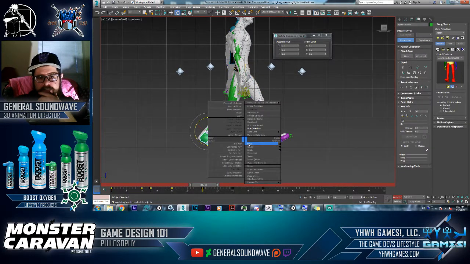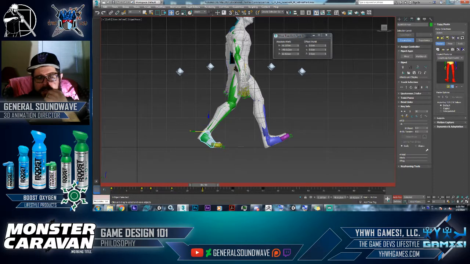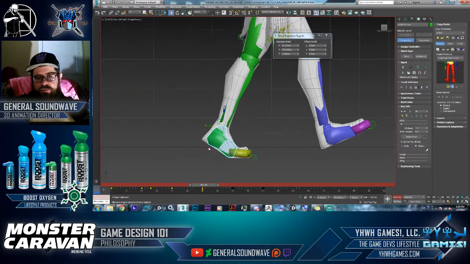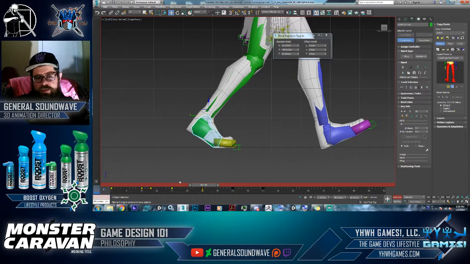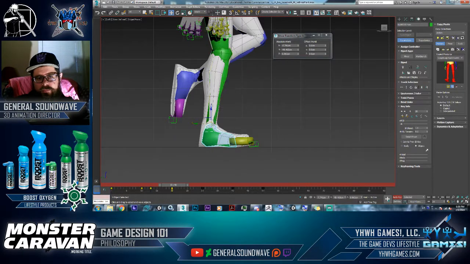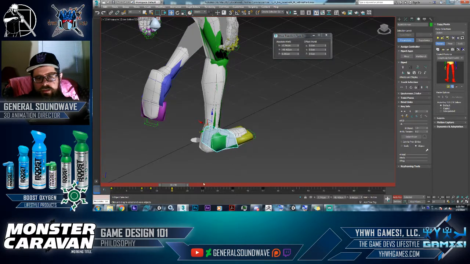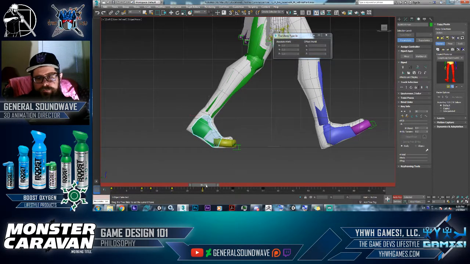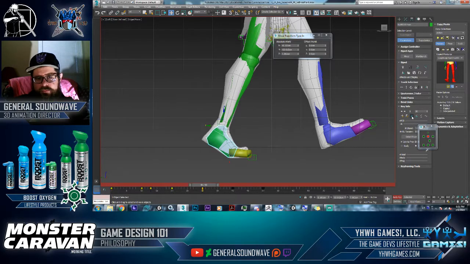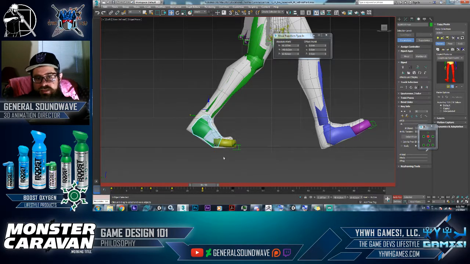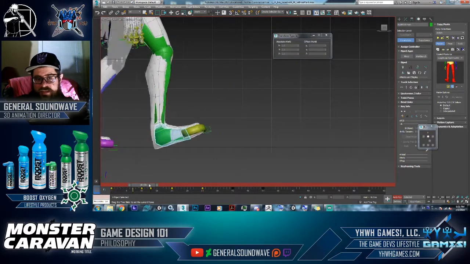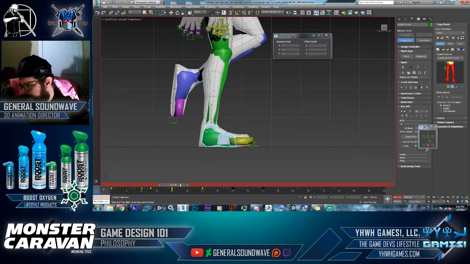So what we can do is, because we have this yellow slide on, we can hit plant. See how it moved down? The reason why is because the pivot point changed. We don't want the pivot point of where the ankle was, or where the pivot point of the heel is. We want to change it to the toe. So I'm going to change the pivot point. I hit the slide key button, change it to the toe, but I'm also going to hit plant. Okay, so it was trying to match the plant up before. So now you guys understand what it is I'm actually trying to do here.